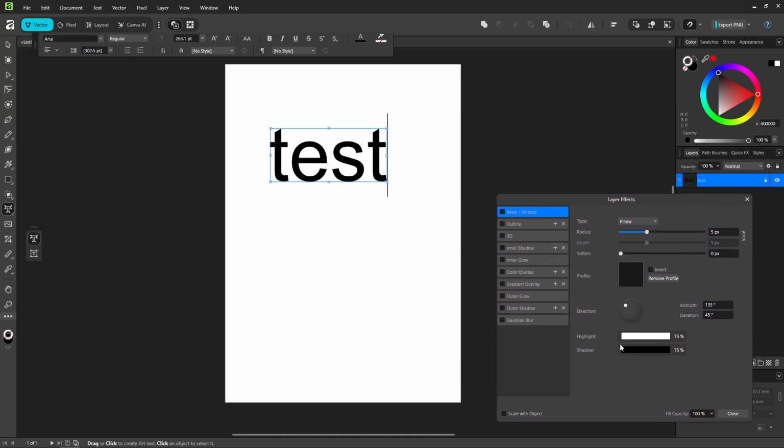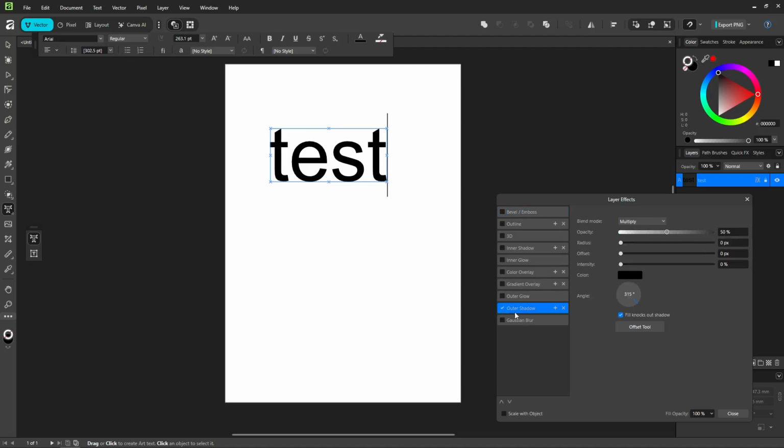In Affinity Photo 2, that's the name for a drop shadow. Once you check it, the default shadow appears immediately. From here, the magic is in the settings. Choose a shadow color, usually black or a very dark gray. If your background is light, a neutral dark works great. On dark backgrounds, you might try a softer, slightly colored shadow for a more natural look.